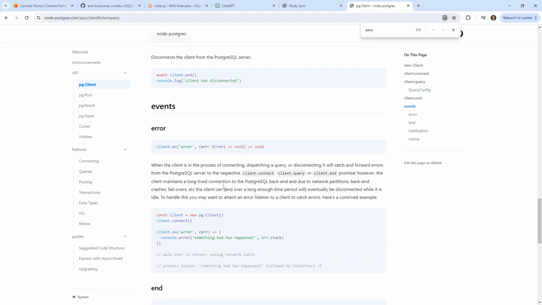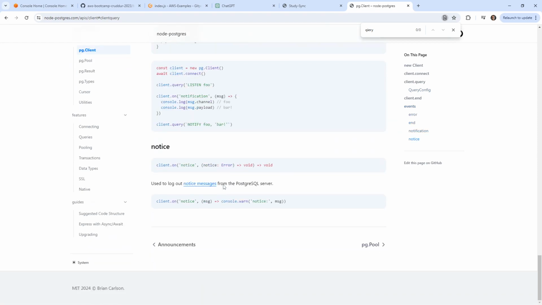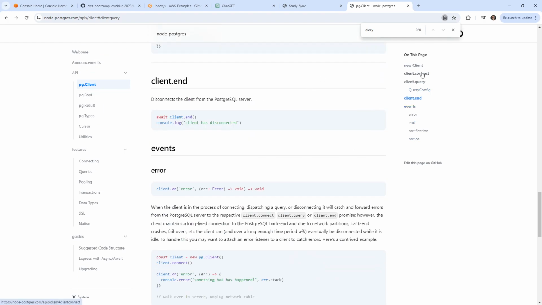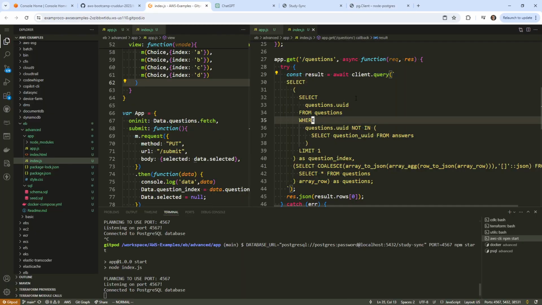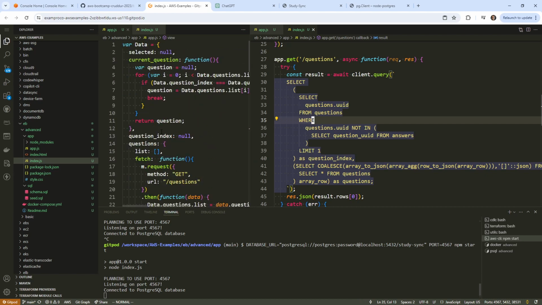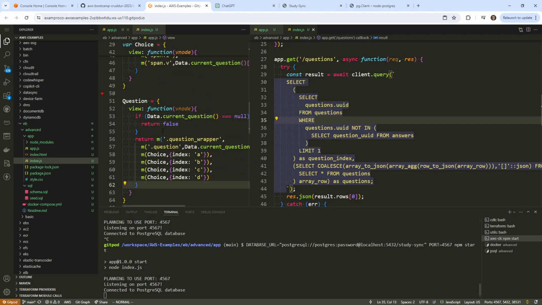I'm not seeing one. So could there be another one? That's all there is. So I'm going to take a stab at it. I'm going to just use query. Maybe for their framework, they just have a generic, but most other Postgres drivers, they'll have a query and they'll have an execute. They'll be actually separate.